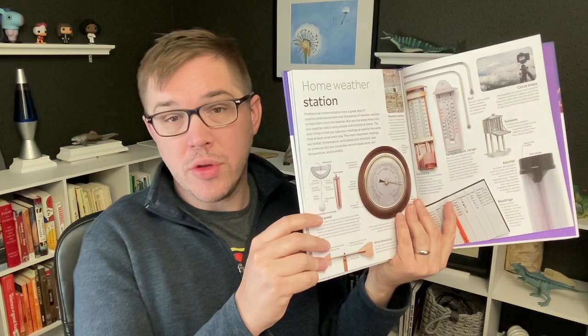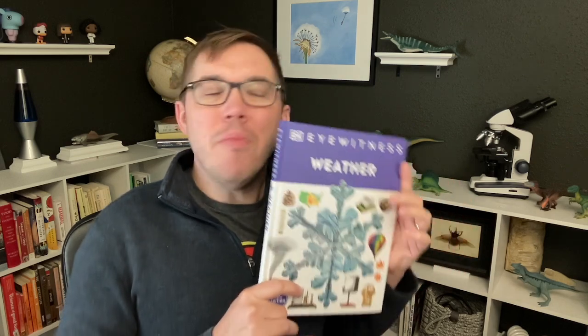Colors in the sky is this one — rainbows, obviously. Home weather station would be this one. I love these books, and I wish that there were more adult books that did this. Even if you're an adult and you want to learn about something really, really well, you might not want to start with an adult book on that topic.